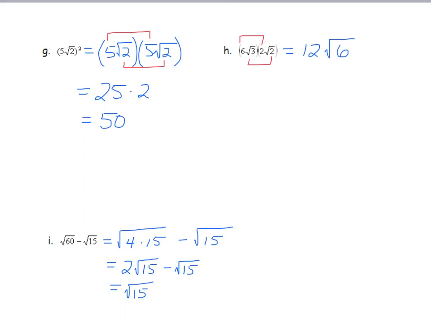In the last example, square root of 60 breaks down into 4 times 15. 15, you might be thinking, well, yeah, 15 breaks down into 3 times 5. But the problem is 3 is not a perfect square, and 5 isn't a perfect square. Therefore, there are no ways in which I can break square root of 15 down. So if I take the square root of 4 over here, it was a 2, so that pops out to the outside, and the square root of 15 is still there. So I had 2 square roots of 15 minus the square root of 15. That ends up subtracting, since I had 2 of them here and 1 of them here, I end up getting 1 square root of 15.